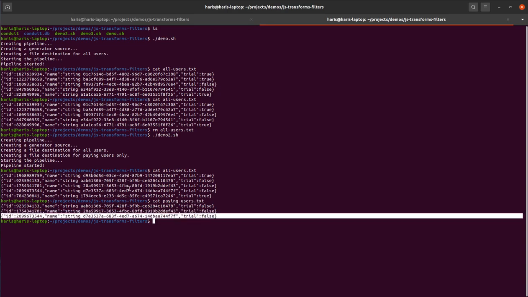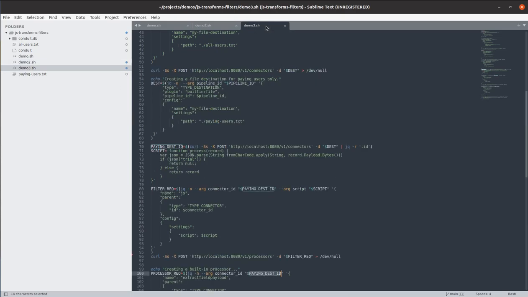Now, besides filtering, we can also do transforming of records. We can do it in JavaScript. However, I'll show you how to use the built-in transforms. Namely, some commonly used transforms are pre-built with Conduit, so you can just use one of those.